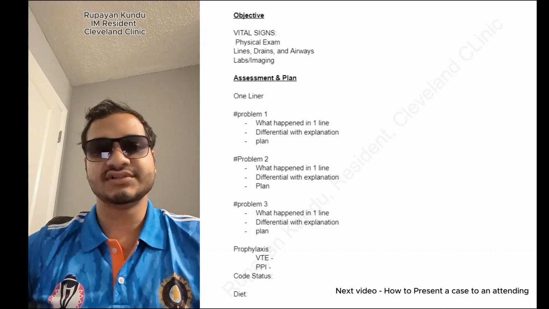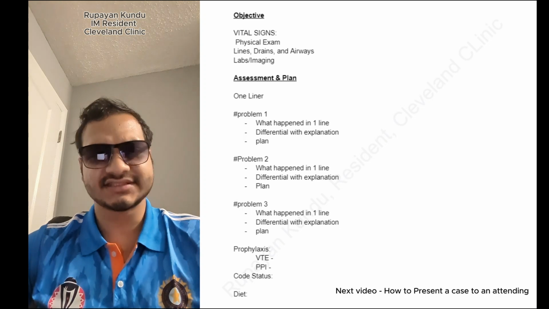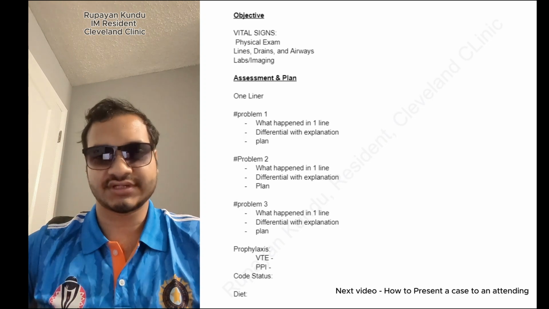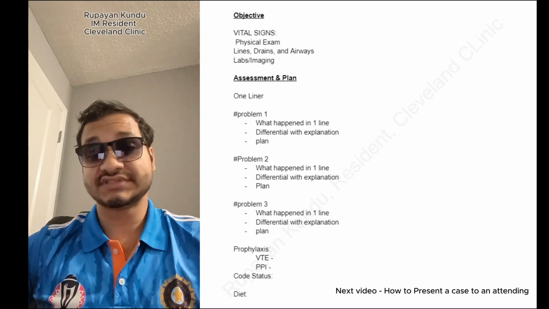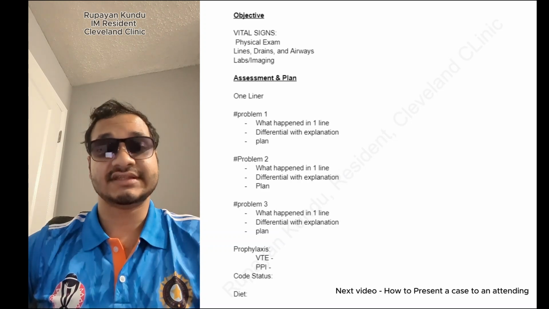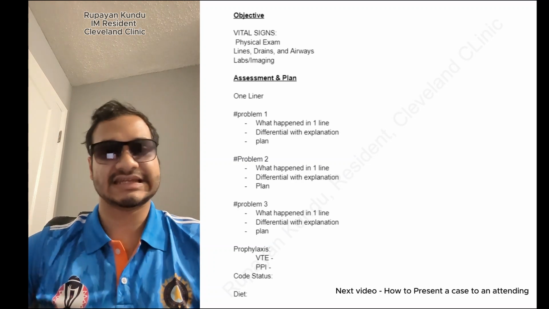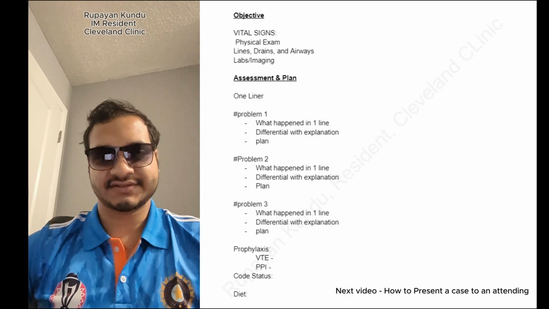Sometimes people like chest compressions, but most of the time people do not like a tube going through their throat. But you have to use the term temporary so that they don't think it's a permanent tube. Then they're going to have the code status: is it a full code, is it a DNR, or anything else.